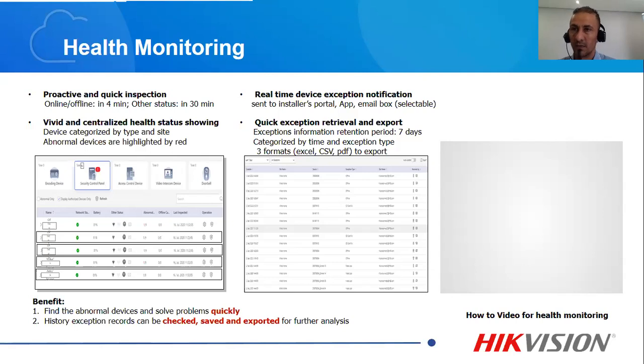All other statuses, for example, if there's a hard drive failure or any errors, we will receive that notification within 30 minutes. Okay. We are then also able to do our real-time device exception notification. We can set up an email that can get sent to our installer, or we can send this to our client itself. Okay, we can also do our report. So like I mentioned, our report is there for 7 days. It will store up to 7 days on our device. So we can get this report sent to our clients or to what our technicians have done on site. We are then able to export this. The formats we're able to do this in are Excel, CSV, as well as PDF.